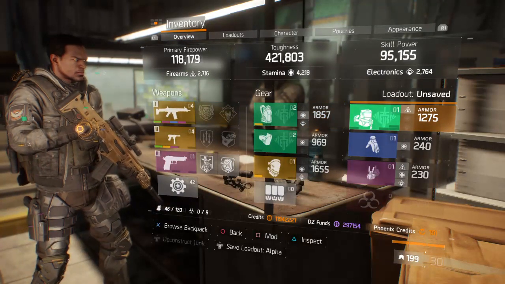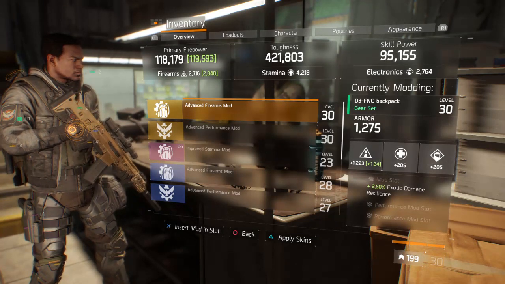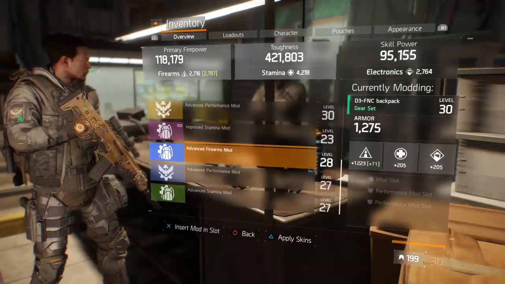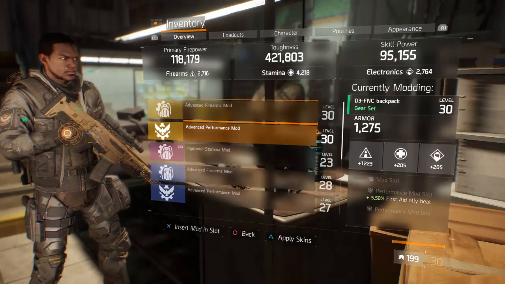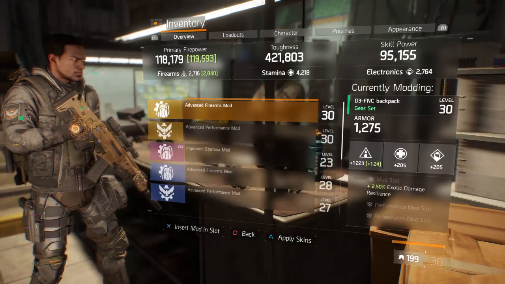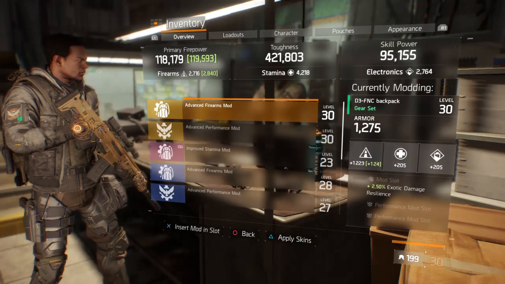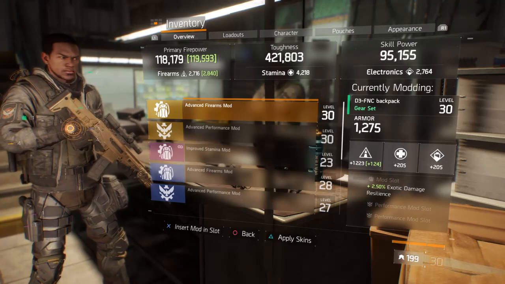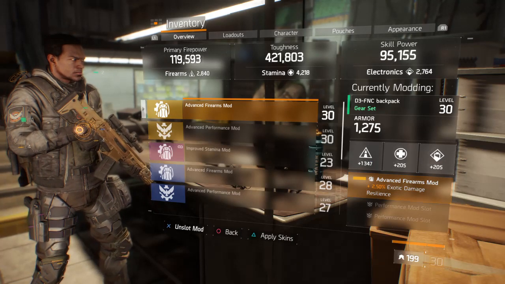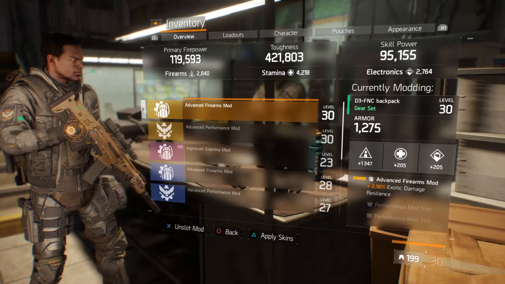So I'm alright. I did just equip this D3 bag. So now I am going to pick between advanced firearms and performance mod. It is advanced firearms mod, so that it can increase my primary firepower gear score, and it will give me exotic damage resilience. That's said on the bottom right corner of your screen.